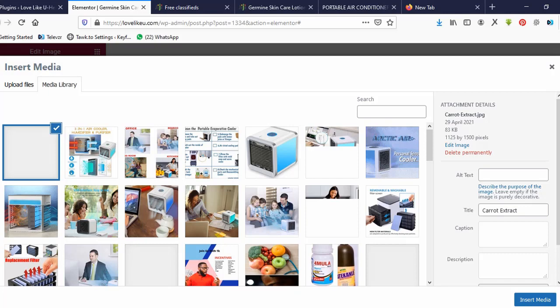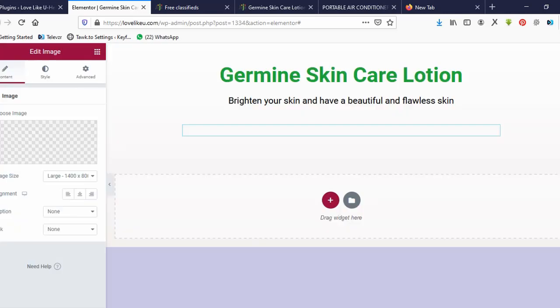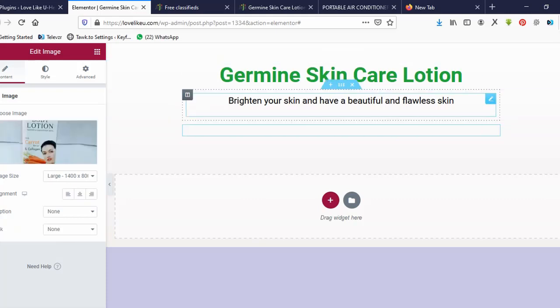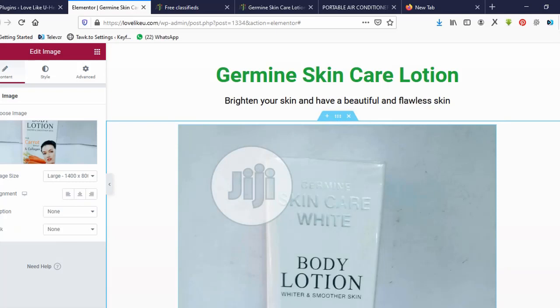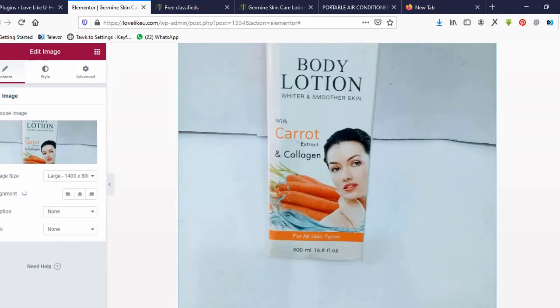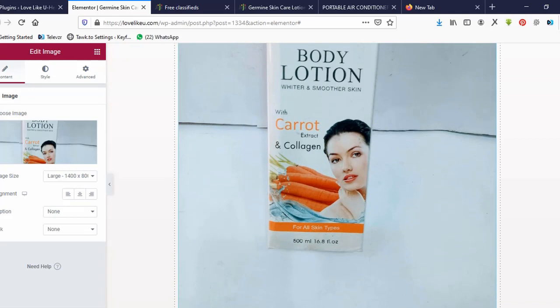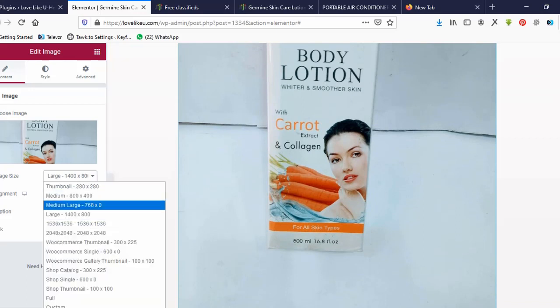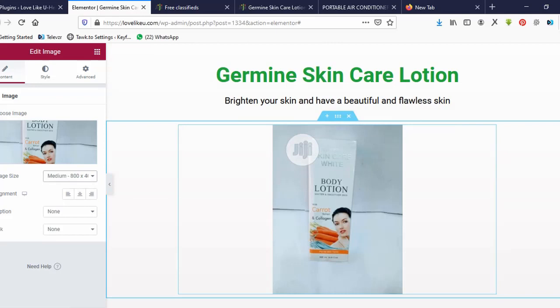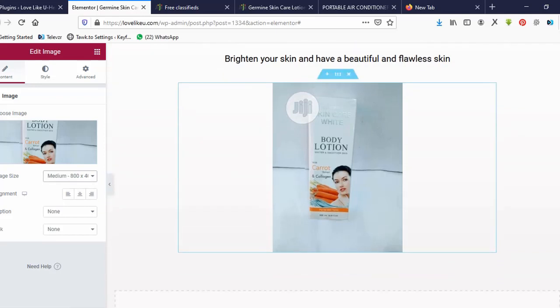So you upload it, you insert it. You can see the products because it's GG. Because I copied it from GG, so you find a better product to use instead of this one. I'm just using this one as an example. Let's change the size of the product. Okay, yeah. So you can just save before you continue in case you have a power shortage or anything.